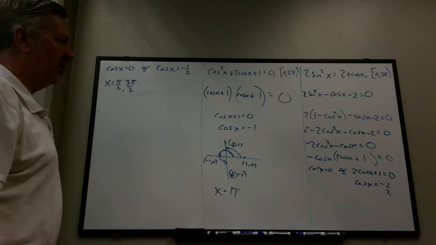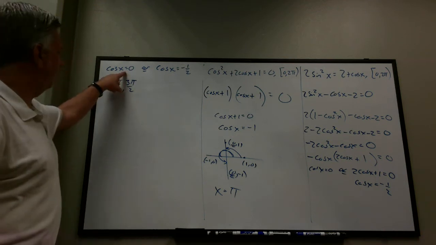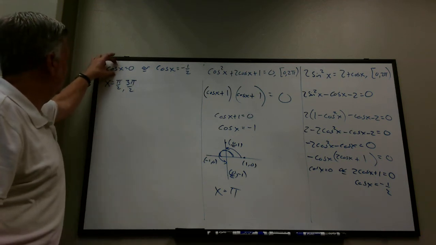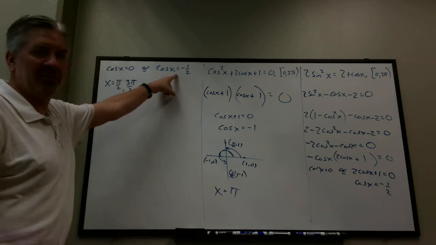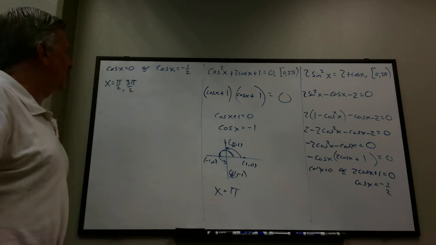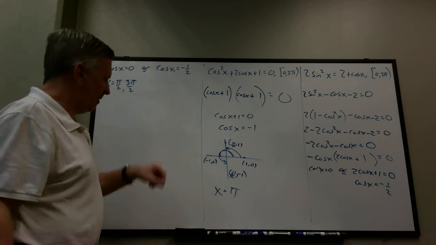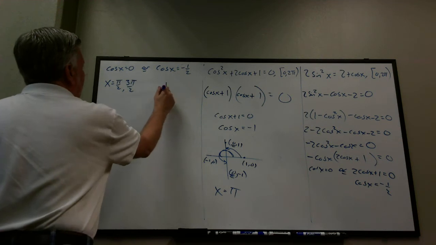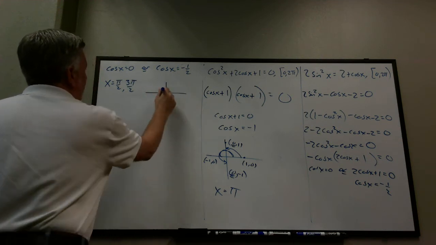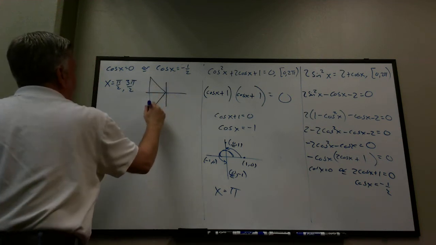Okay? So here's a combo problem, right? The first solutions are coming because x is a quadrantal, cosine x is 0. And then this is going to be from our triangle picture. It's not going to be a quadrantal. So let's draw triangle pictures for this one. Now where is cosine negative? Cosine is negative in the second and the third.